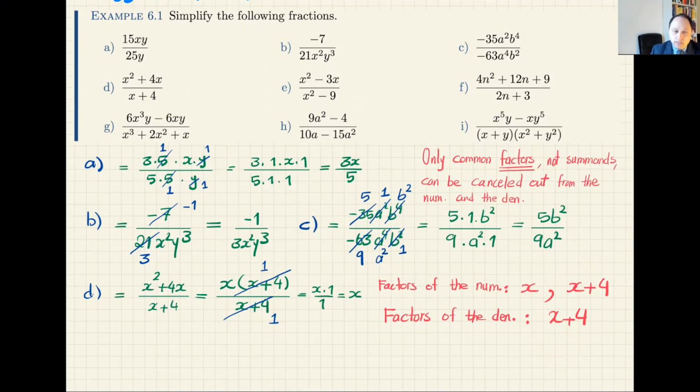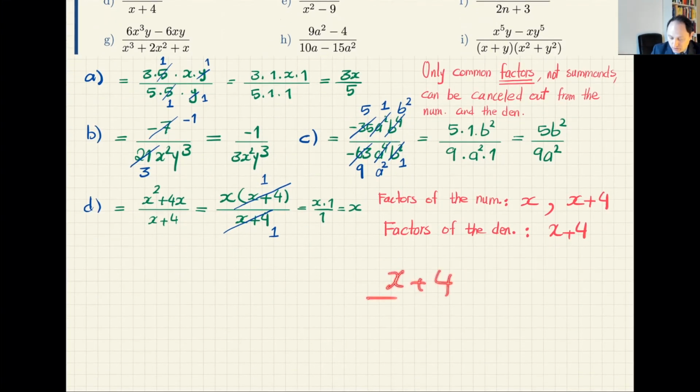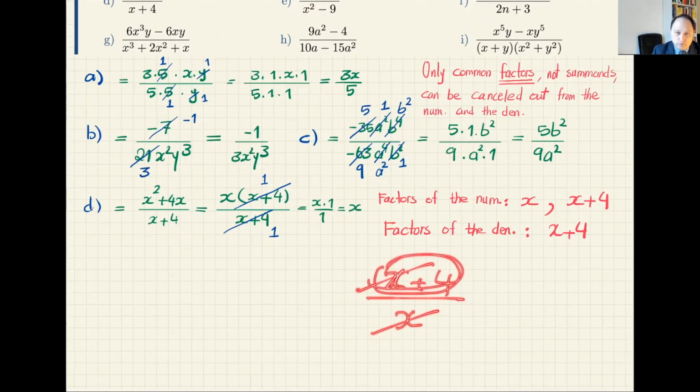This is the only way that you can simplify. So let me just ask you one question. Do you think if I have this expression, I have seen this many, many times, can I simplify this x with that x? No. Yes or no? No. Why? Because x is not a factor, it's a summand. If I ask you to read this expression, you say that this is the sum of x with 4. When you say this is a sum, it means that these are not factors unless the whole package can be simplified, which is not the case. So be careful, you are not allowed to simplify this x with that x.